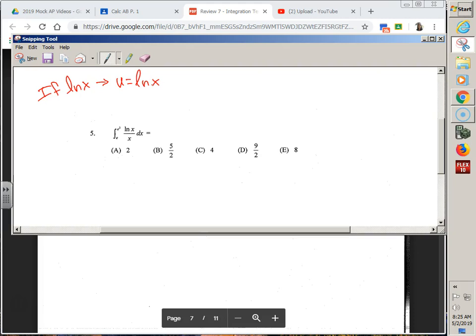We have absolutely no derivative rule in AB, and in BC you have to go through a kind of complicated process to get there. We have absolutely no integration rule for an ln inside. So if you have an ln, color pen it. Make it u. So if u is ln of x, let's see how it works, because some of your brains might not have figured out how it worked from the beginning. What would du be? What are we supposed to solve for?